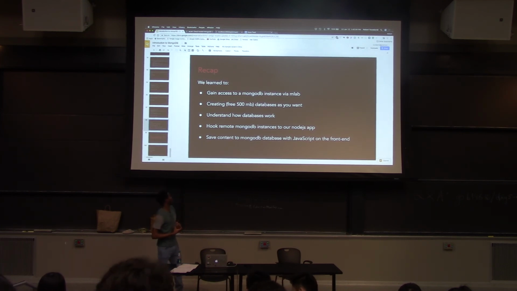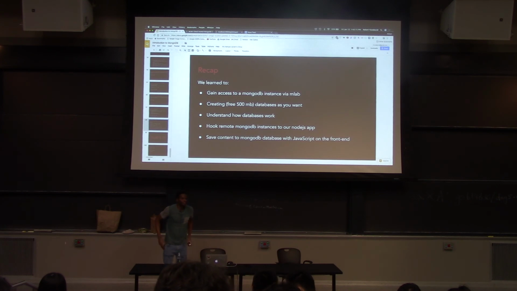So finally, I just want to mention one last thing about MongoDB. Someone today asked me, why do I have to go on MLab to use MongoDB? Can I just use it on my computer? Isn't MongoDB, as it's running, running on another computer? So should I be able to go on my own computer?